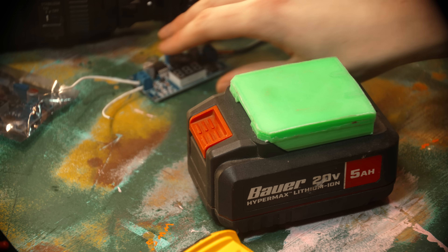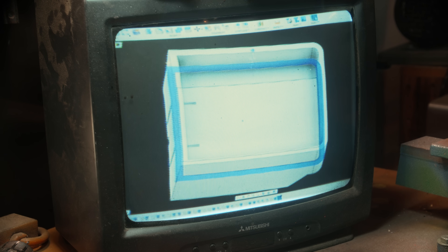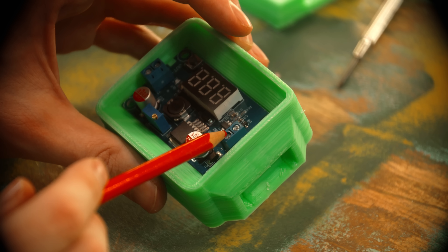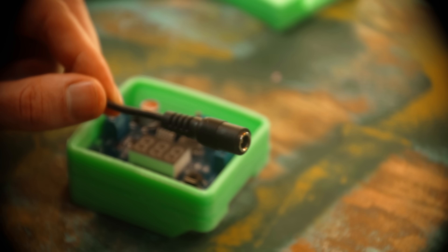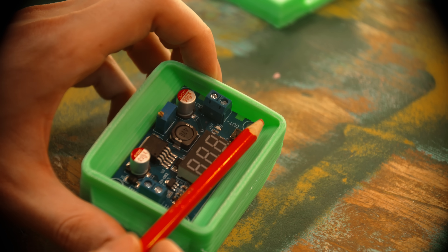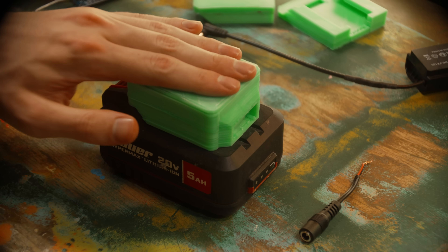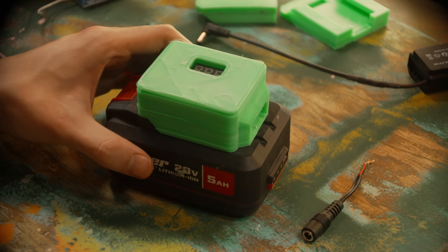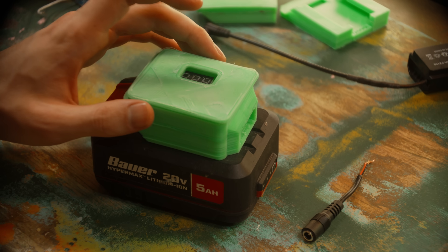With the specific measurements for the battery mount done, now I can get a little more freeform and add a box for the step-down converter to mount on top. The exact measurements don't matter as much from here, so I did a quick and dirty 3D model and printed it off. The wiring coming in from the battery has a little area to come through and solder up to the pins. I'll probably knock a hole in this wall and have the terminal stick out a bit. I printed a really rudimentary lid with a cutout so I can still see the voltage. The surface quality on all these parts kind of sucks because I'm still dialing in ABS on my printer, but I'm going to give it a paint job and might try to fill some of these layer lines.